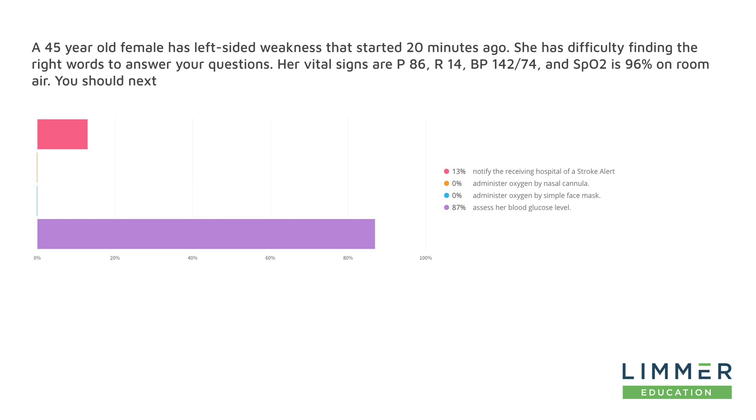The other issue here is that blood glucose is something we can fix. Imagine taking this patient all the way to the hospital while they're hypoglycemic. Forget about waking up the neuro resident — forget about the fact that you've called a stroke alert when it wasn't necessary. The real issue, the biggest issue here, is that this is something we could have fixed. We could have done the blood glucose level. Differential diagnosis says we should check the blood glucose level, and if it's low, give glucose. The concept that we can't give glucose if it's a stroke — well, that's not true.